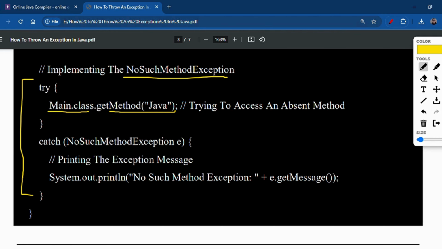So obviously this is also an exception. As this is an exception, the catch will be executed. In the catch we have mentioned no such method exception. That is the reason this catch block will catch the no such method exception only, and here the getMessage will be printed. Now let us think it twice.